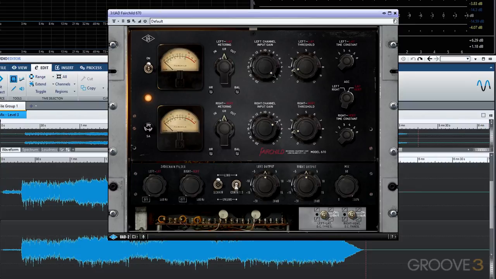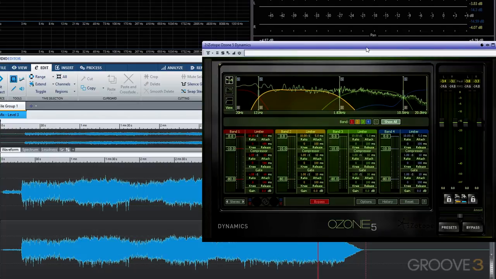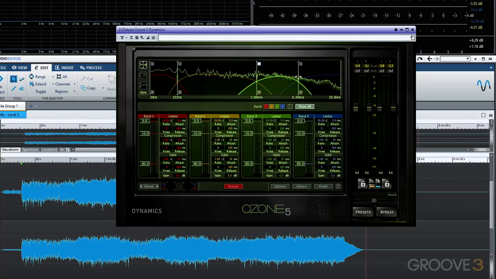Another one of your best friends in mastering is definitely going to be the multiband compressor. One of the first things I do with a multiband compressor is solo out each one of the individual crossover bands and adjust them to the sweet spots in the file where the instruments seem to naturally separate into different bands. Now, it takes a little bit of practice, but you'll certainly get the feel of it when you start adjusting the bands on these multiband compressors. Once you have the bands set, you can start to bring down the thresholds and control the levels of each individual band of the file.